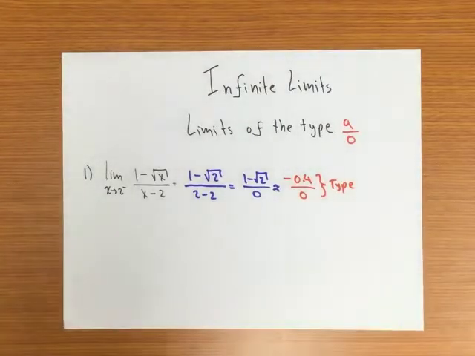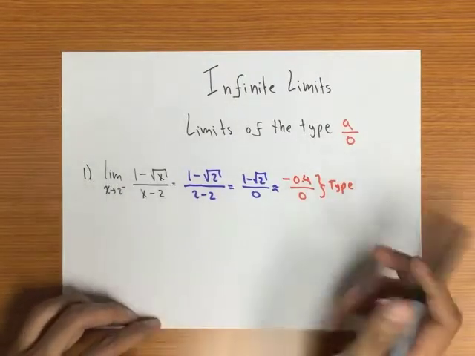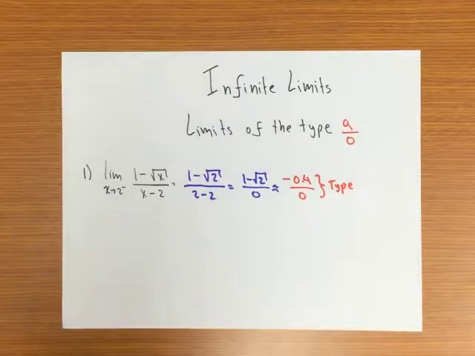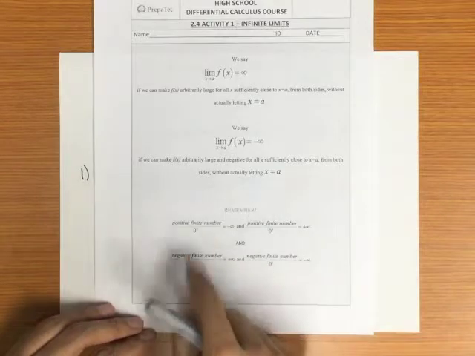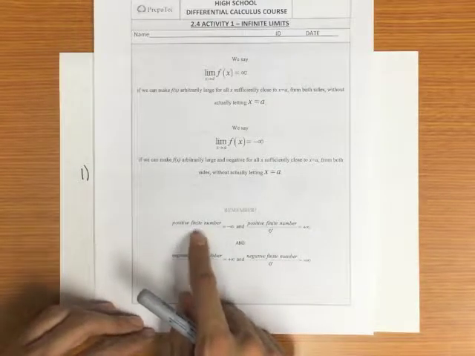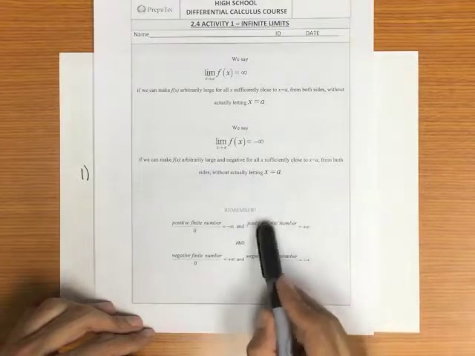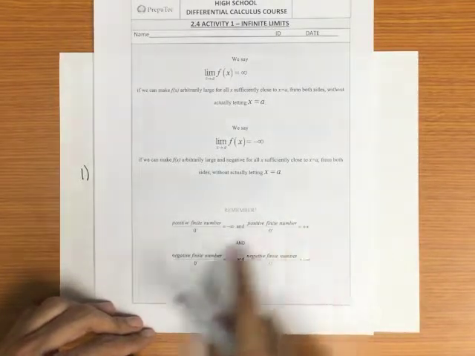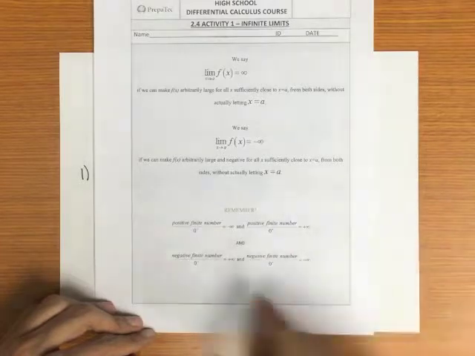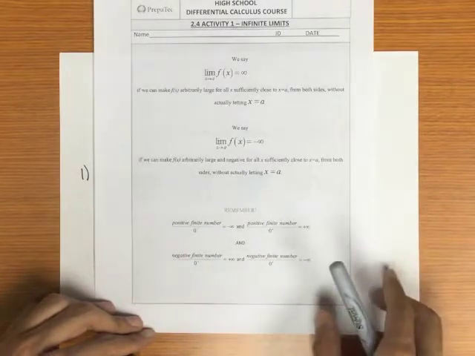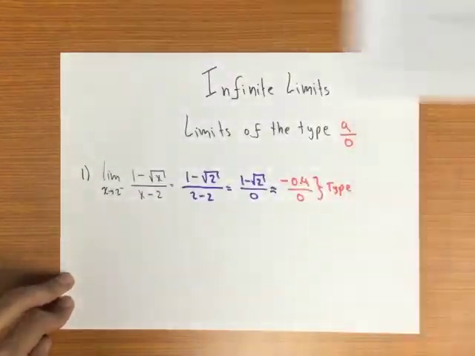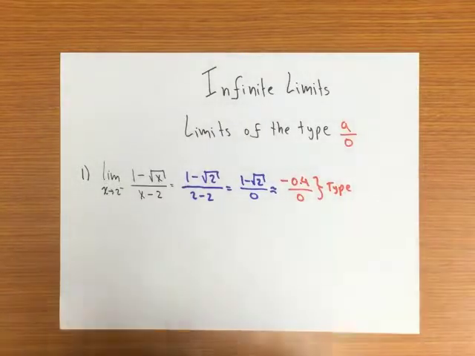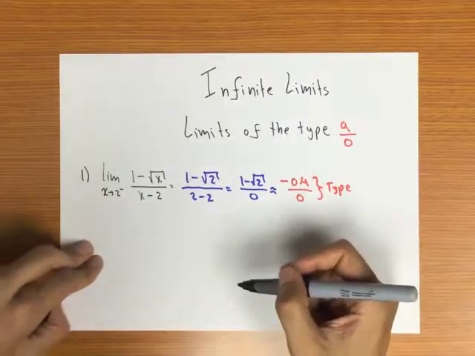Now the next step is an easy one. The thing is that you want to identify what is happening from the left side of the function, and in order to do that you have these rules here. You have to remember that if you have a positive finite number over 0 from the left, you will have a negative infinity, a positive finite number over 0 from the right, a positive infinity, a negative finite number over 0 from the left is positive infinity, and a negative finite number over 0 from the right is negative infinity. So you have to remember those rules that are on the activity, and at last, this is not so difficult.